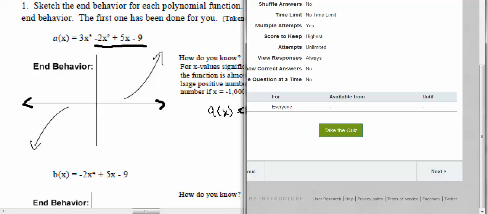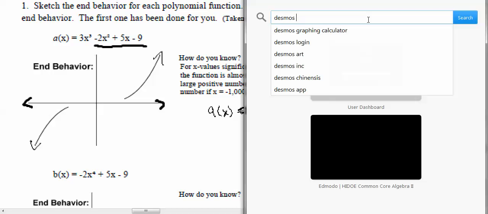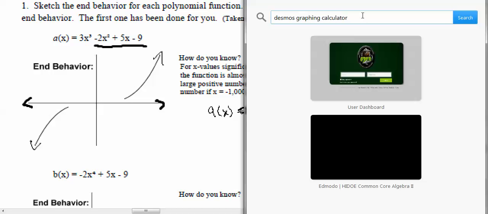And granted, it might do something funky in the middle. It might not look anything like what we're doing in the middle. But what I'm teaching you here is how to estimate what the thing is going to do in the end. This is a really important test to be able to do, especially when it comes to calculus. And I know you guys are thinking, I'm not in calculus, I don't want to be in calculus. Well, it's going to help you think in a way that is kind of new and fresh, and it helps you dig deeper into this problem.